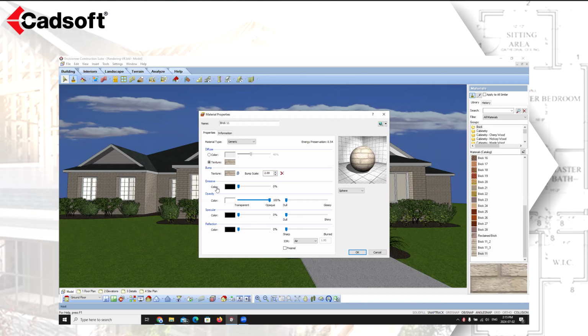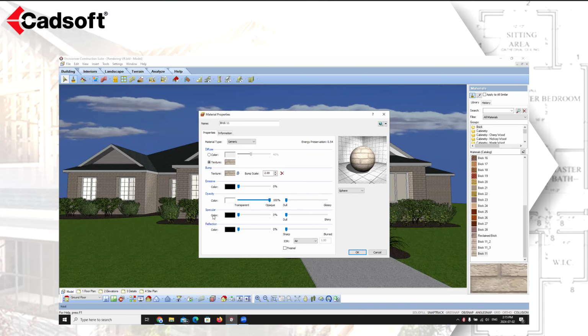We then have opacity. This determines how transparent the material is. Think of this as a mask being applied over the surface. You can again click on the color swatch to select a color for the opacity mask. You can also use the transparent opaque slider to adjust the level of transparency. You can use the dull glossy slider to specify the glossiness of the opacity mask as well. So you can again control not only the color, but how opaque or transparent the material is going to be and how glossy or dull that transparency is. Again, this is brick, so it's not going to be transparent. So we're going to make sure it's completely opaque and it's just going to have a dull finish to it.